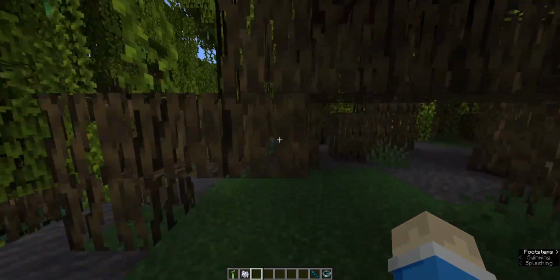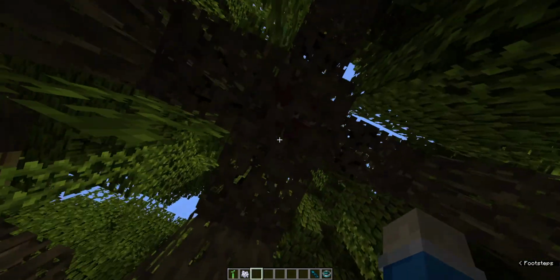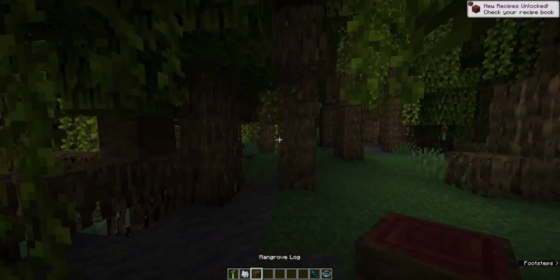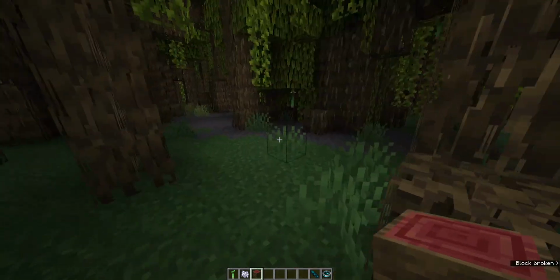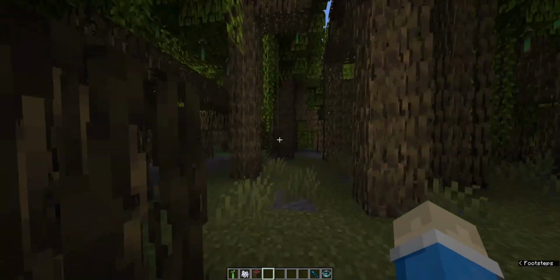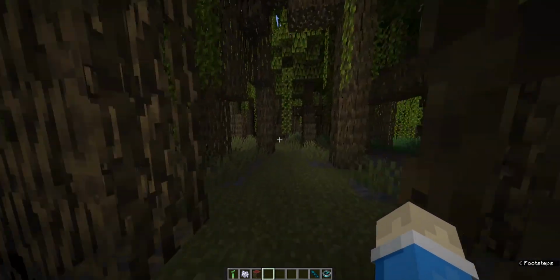Okay, well, now you see how the mangrove trees generate. Let me show you the new log color and mangrove wood color, which was shown in one of the previous snapshots, but I just wanted to highlight it. Look at this. This is a really nice red hue, and I think it looks very nice compared to some of the other wood colors. And this, I think, is more crimson than the crimson wood from the nether.